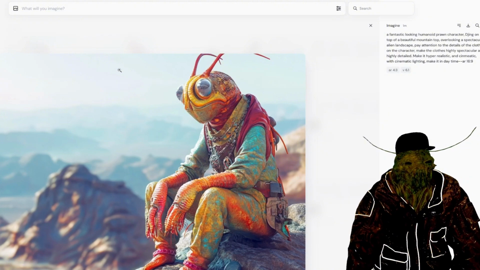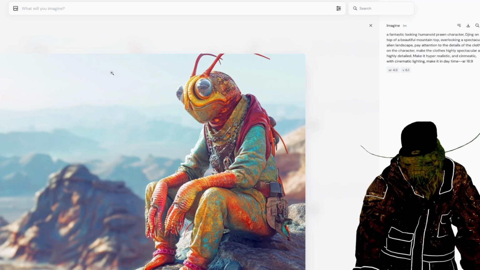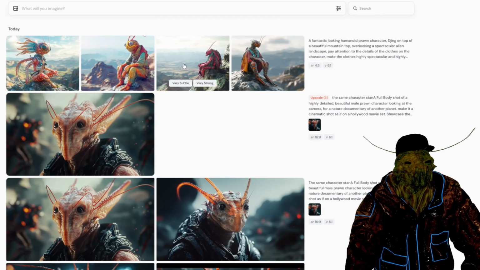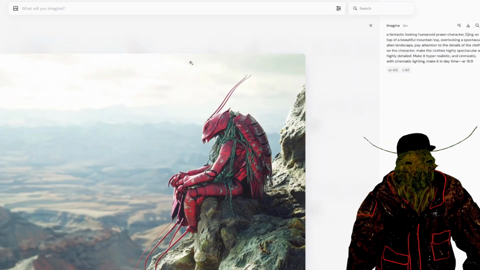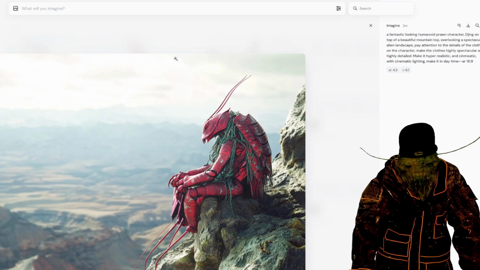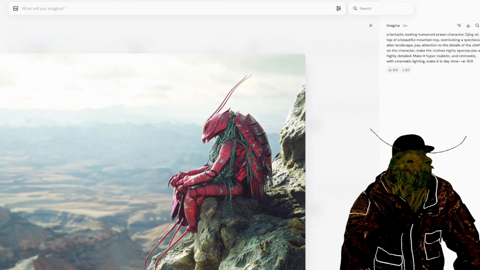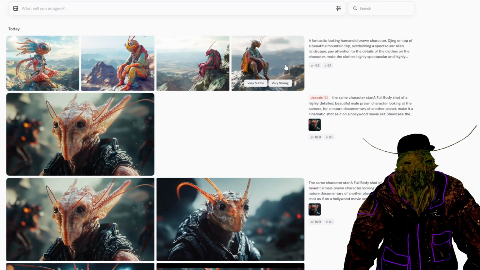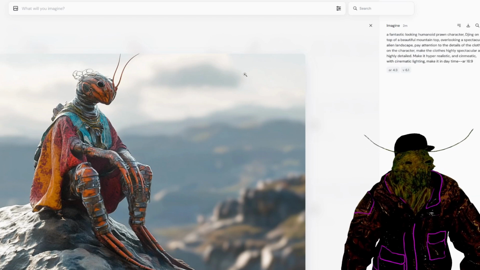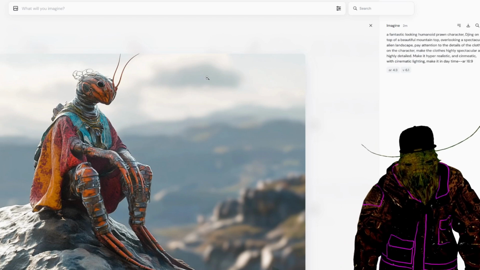Very cool though. Almost looks like something out of a Star Wars set, doesn't it? If you animated that, that'd look great, but I don't want it because it's not in the right aspect ratio. So yeah, it's a real shame. It annoys me when it doesn't do it in the right aspect ratios.